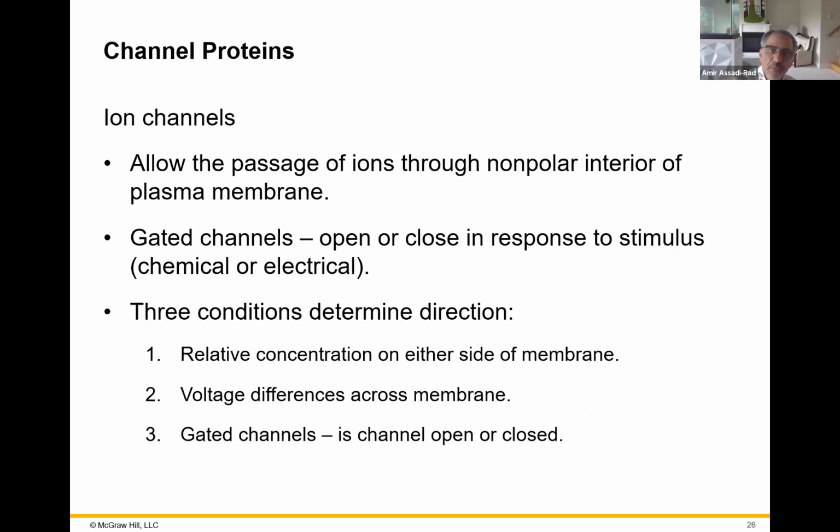And then finally we have ion channels. Those channels are protein molecules within the phospholipid bilayer. They allow the passage of ions through the nonpolar interior of the plasma membrane. Gated channels open or close in response to a stimulus, chemical or electrical. Three conditions determine direction: the relative concentration on either side of the membrane, the voltage difference across the membrane, and the gated channel. Is the channel open or closed?